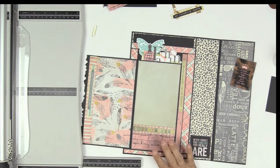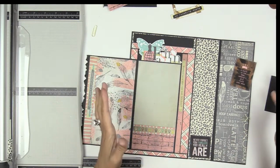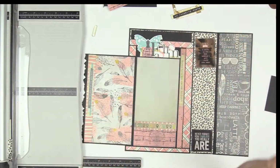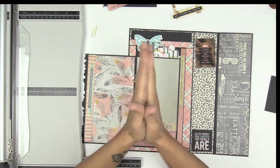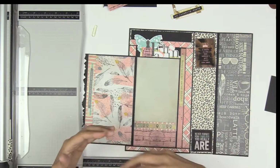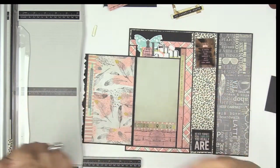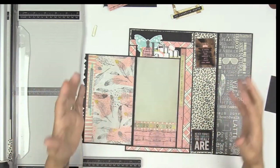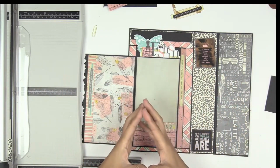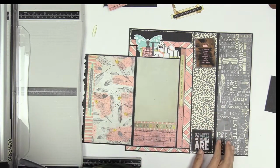You know what I love about these layouts here is that they are so unique in mini album making. And please, I'm not saying this to be ugly. I just want to express myself. When you look at mini albums on YouTube, there's so much repetitiveness. And this is so unique to Paper Phenomenon that I love that I can bring you something different. I love that. It makes me so happy.